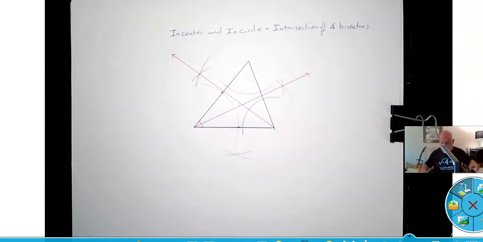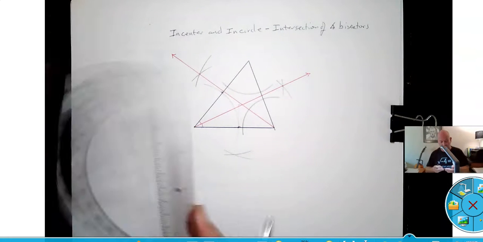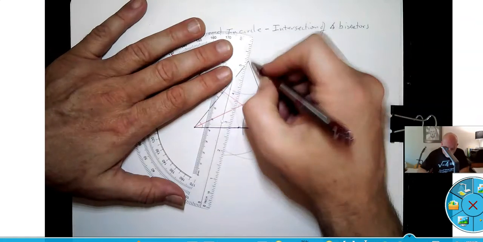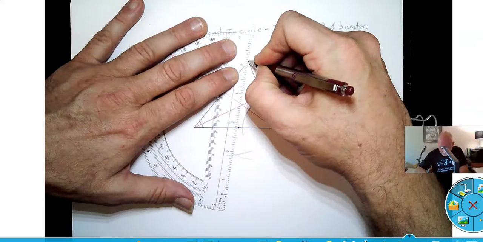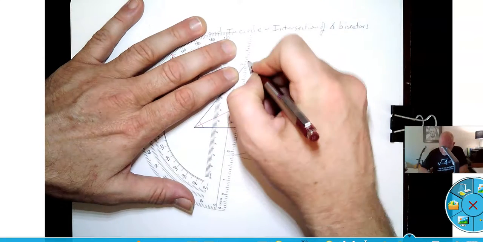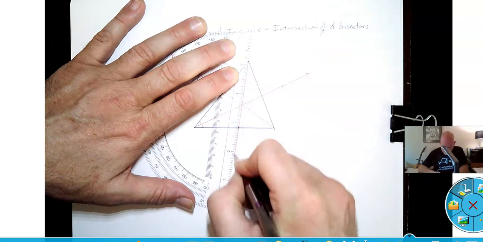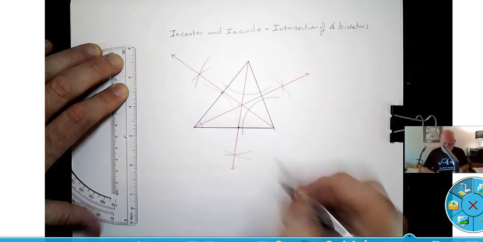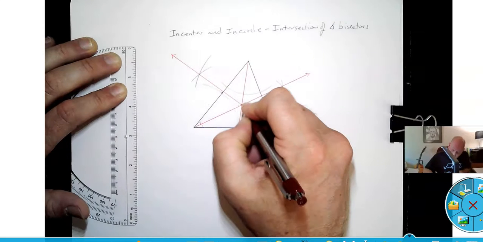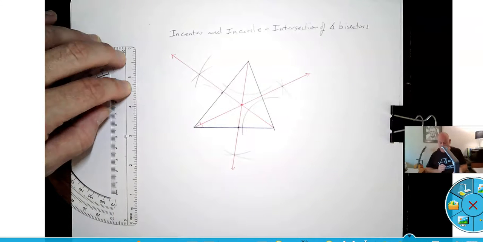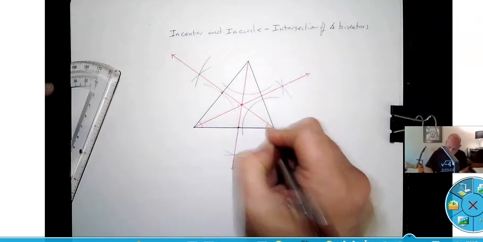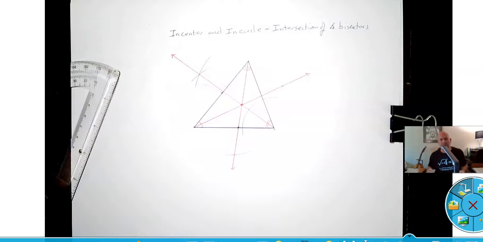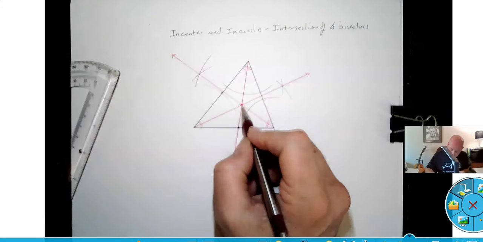Okay, so that should be the last one, and this will be our test to see if we've done it correctly. I'm nervous, I actually am, because I don't want to have to re-record this section. But let's find out. Oh, look at that beautiful thing. Boom. Wow, I think that's about the best construction I've done of this. So this point right here, that's our incenter. We've bisected all our angles, and they all meet here at the incenter.